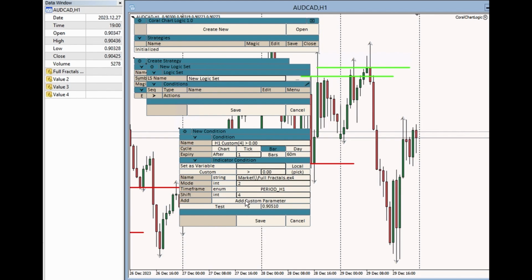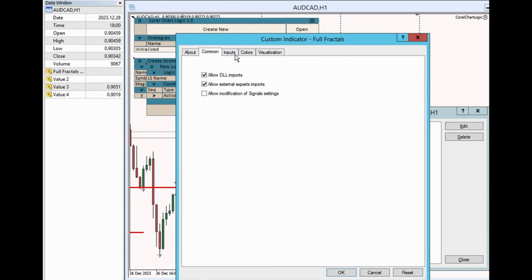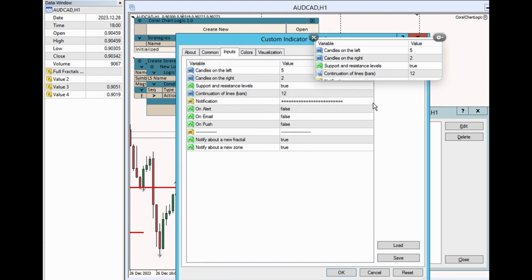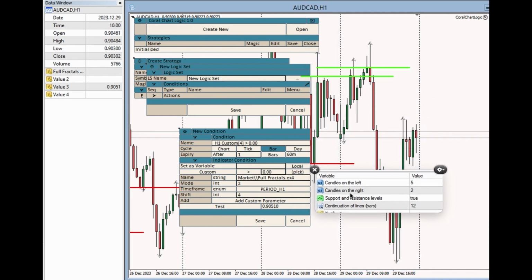Okay, let's do a little bit more here. So let's open up the indicator properties, and we saw that there were some inputs here. I have a horrible memory, so I have a little tool here that lets me grab a screenshot and keep it floating. So we're going to keep this thing handy. And so what I want to do is add parameters to configure. Let's say this is an indicator that I'm familiar with.